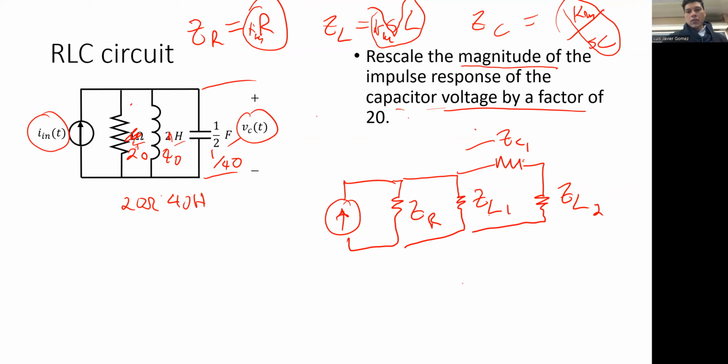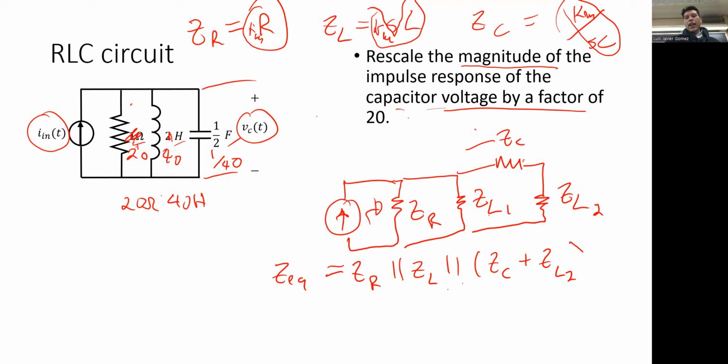Okay, so we want to find the equivalent impedance looking into this terminal. It's going to be Z_R in parallel with Z_L, which is in parallel to Z_C1 plus Z_C2. That's actually the C equivalent. And then it turns out that I lied. These are actually the incorrect resistance values. I misread the data sheet, and I said all of these things were in ohms, but they're actually in kilo ohms. So now this becomes this times 1,000, this times 1,000, this times 1,000, this times 1,000.